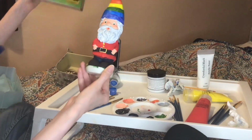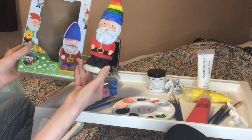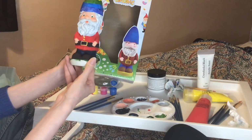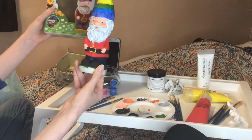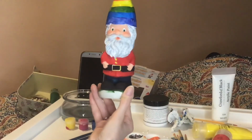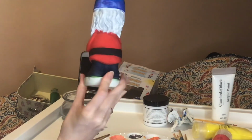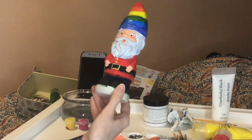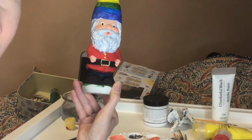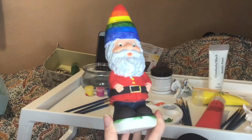When we look at this guy on here, the way they've stopped him from looking like Father Christmas is by drawing stripes. But again, what I need to remind myself is that this is a photoshopped image. It isn't real life, so I don't know whether to change the colour of the coat, whether to draw some little stripies on, but basically I think that's enough for right now. But what I'll do is I'll carry on working on him this evening, and tomorrow, if it's not raining, I'll put him in the garden and then we can see him in the garden. But yeah, let's get a real close up, shall we?